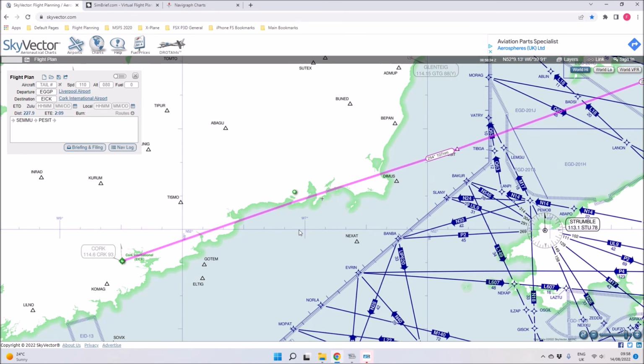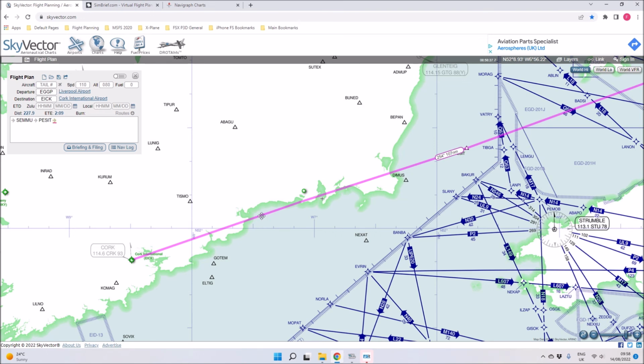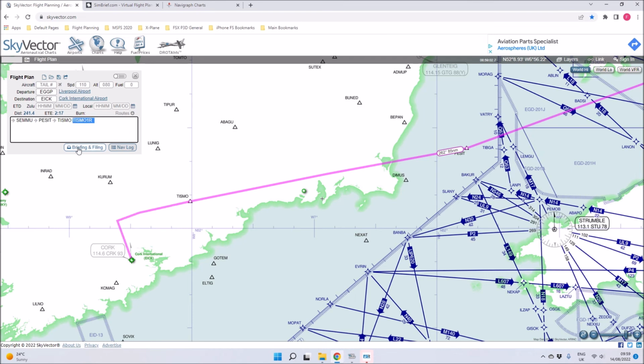The next waypoint we're going to use is Tismo, which is actually the start of the STAR, the standard arrival into Dublin, one of the standard arrivals into Dublin. So drag the magenta line onto Tismo, let go, plan Tismo, and what happens now is that it says, you're going to Cork from Tismo, this is the approach that you need. This is not the approach, sorry, this is the STAR that you need, the Tismo 1 Romeo. Quite handy, quite nice of it.